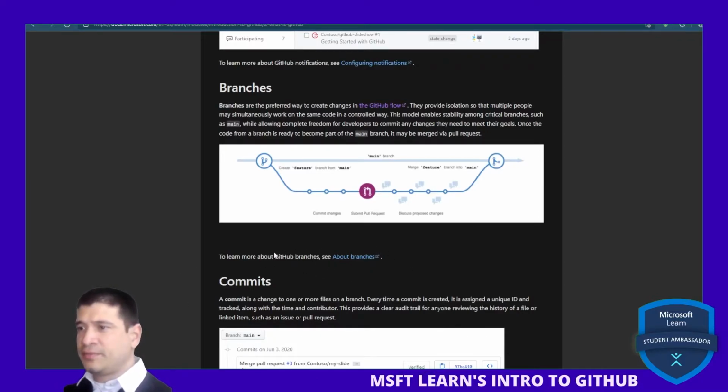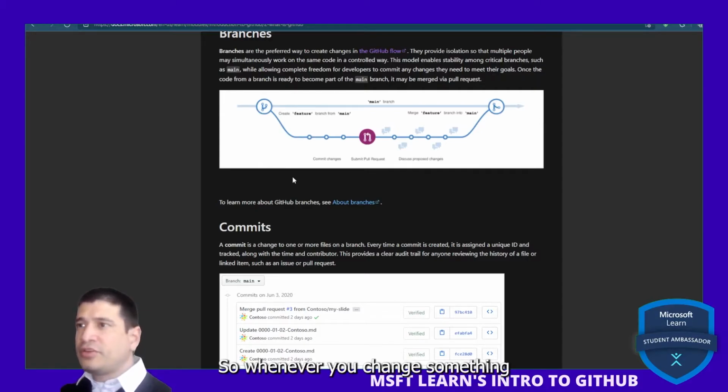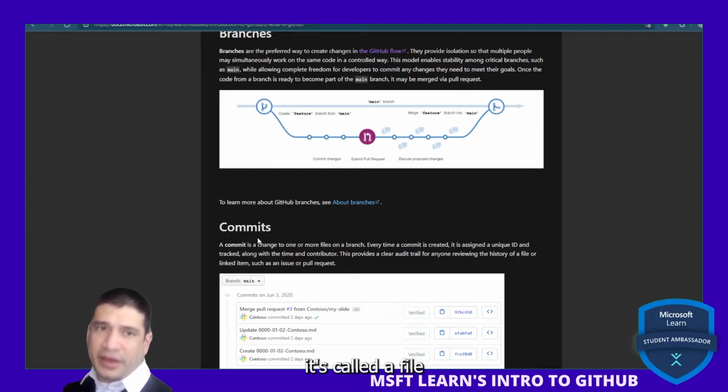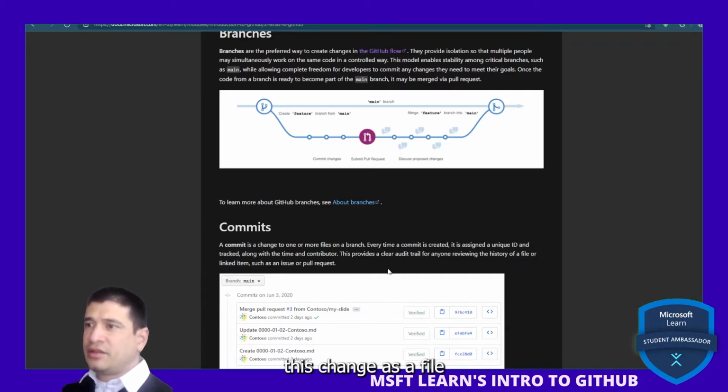Commit. Remember the example I gave up here about the index.html file? Whenever you change something in a file, you can commit this change.